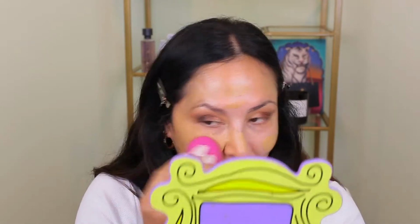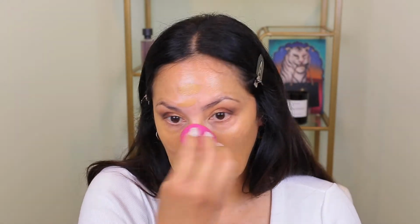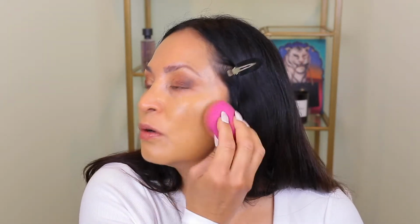I do love this Camo CC cream. It's one of my favorite foundations from e.l.f. Actually, it is my favorite foundation from e.l.f. because I don't like any of the other foundations. I've tried them and they just don't work for my skin. Actually, there was a bare skin tint that worked really well, but I haven't used that in forever and I haven't really seen it. But this CC cream is gorgeous on the skin. I am going to go in with a little bit of Tarte Shape Tape and Tan.